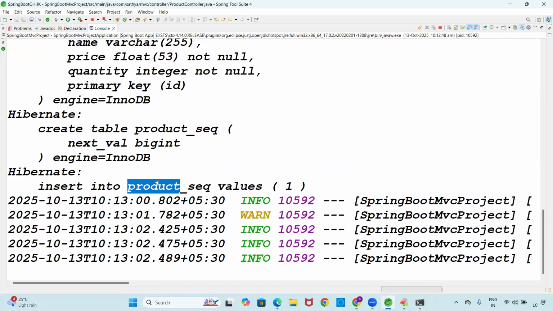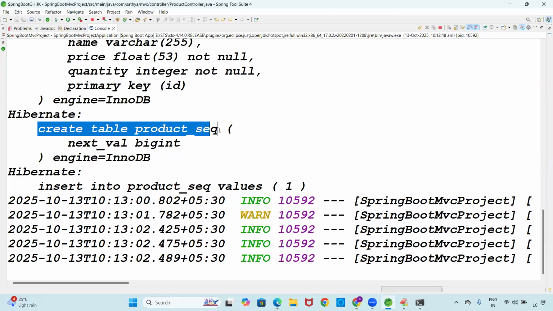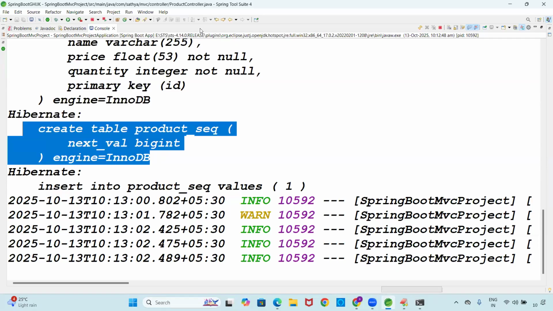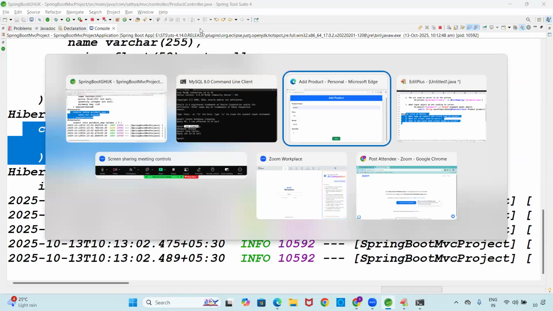One is identity, sequence, table. Auto means it will take any one. Here it is using sequence values, which means it is creating a separate table for the sequence numbers. Create table product_sequence. It's using the sequence generation strategy.